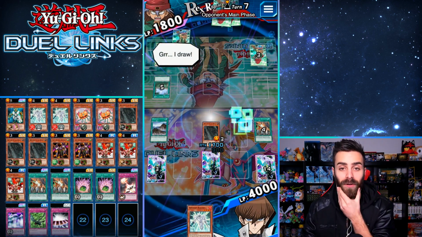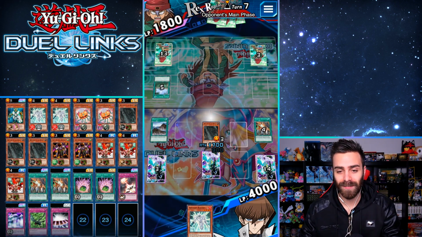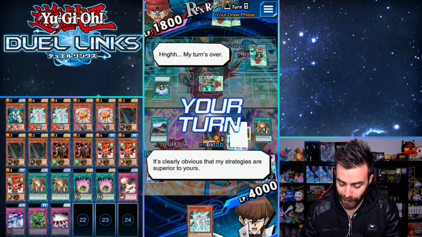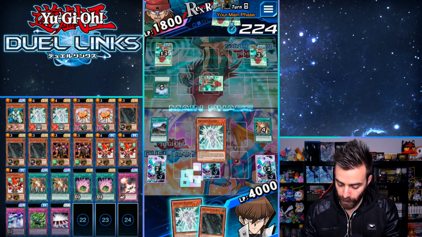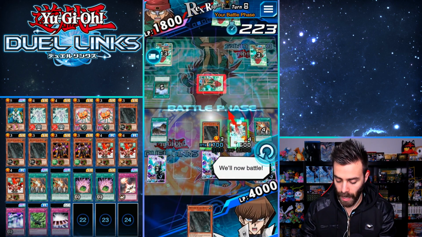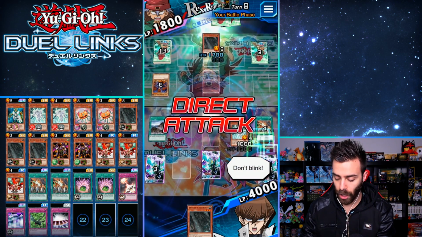I think we got this one, boys. I think that's Straight Flush. Straight 1. He sets a monster. Yeah, your turn better be over, you scrub. You're scrubbing out. Another Dweller. I'll keep the Dweller in my hand. We'll go for a Sergeant. I think they only have 1200 or 1500 defense. 1200. Attack with 17. He's got 100 life points left.